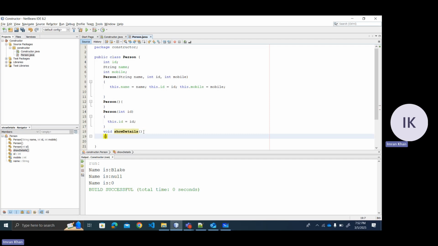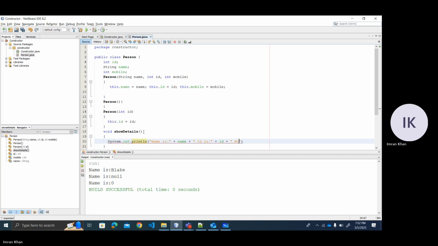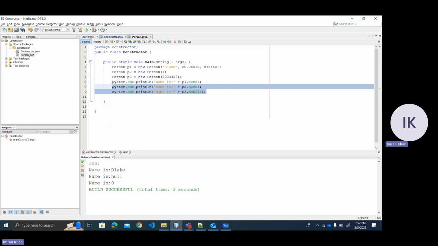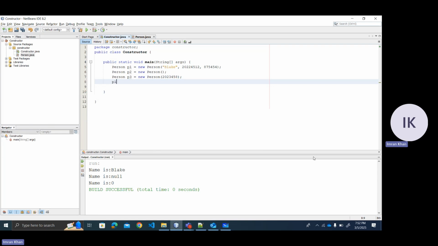If not returning, we should write void. Then I write system.out.println: name is, name, id is, id, plus mobile number is, mobile. Now I will remove all these statements and simply call p1 dot show details.